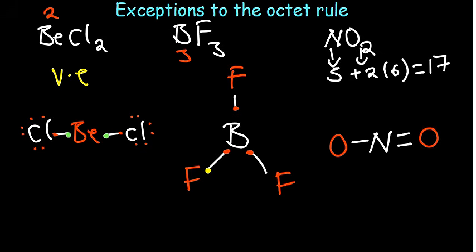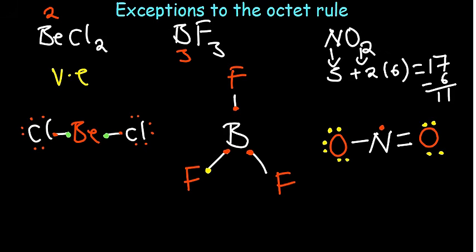If you check at that point, how many electrons have been used up? Each bond uses 2 electrons, so you now have 6 valence electrons used out of the 17. If you remove 6, you remain with 11. So how are the 11 going to be distributed? We need to prioritize the oxygen. The oxygen with a single bond will need 6 more electrons to make it 8. Then the one with a double bond will need 4 more electrons. So we've used 6 plus 4, making 10. 10 from 11 remains with a single electron. That single electron will just be put on the central atom.